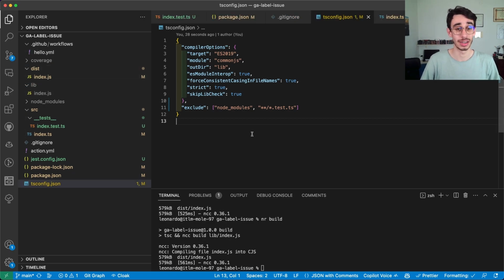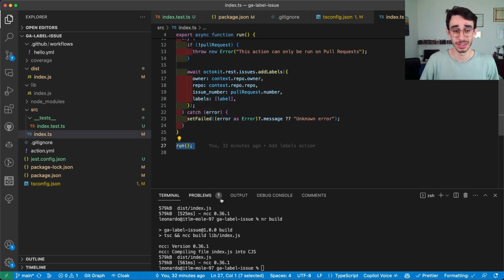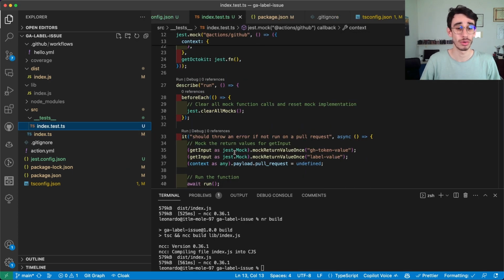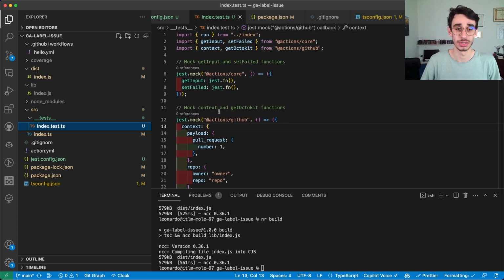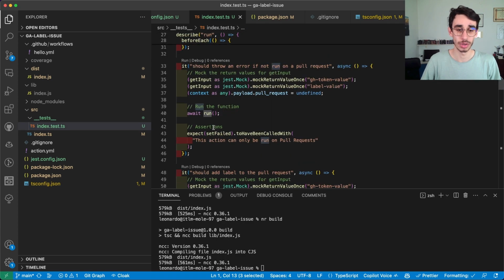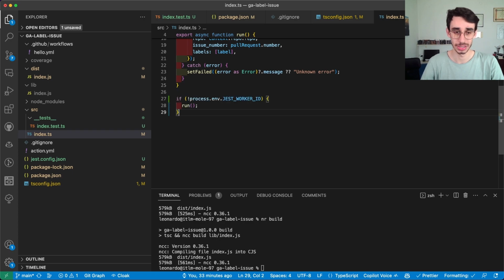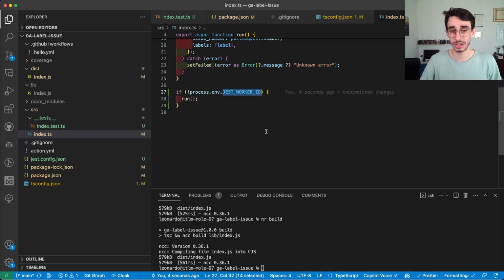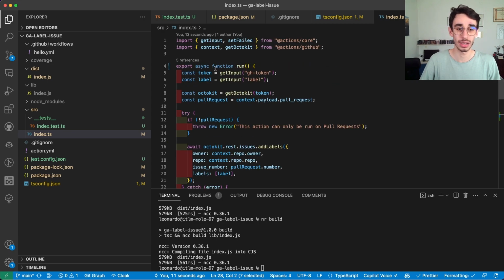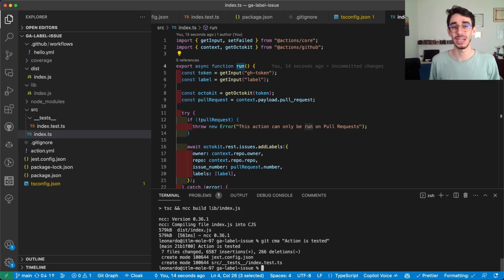One more extra thing to take care about is that we have this run function here, which will run every time the action is actually imported. So in our test, it will run basically twice. The first time, because it's imported here, and then again every time we call await run here. How can we avoid that? Well, a simple solution is to basically wrap this run function and only call it if there's not set a Jest worker ID. This way, if the action is run by Jest, it will not auto-run everything here, but only when the method run is actually called. We can finally do our commit, and the action is tested. That's great, we're ready to move into the next chapter.